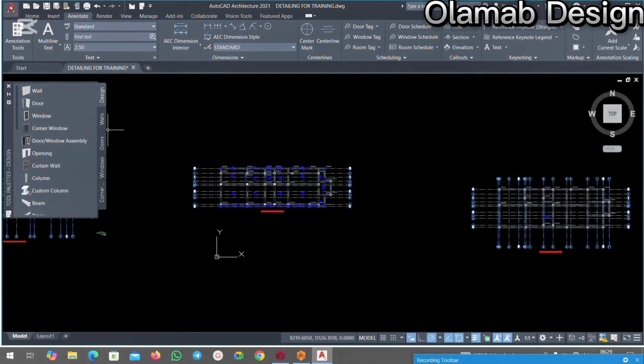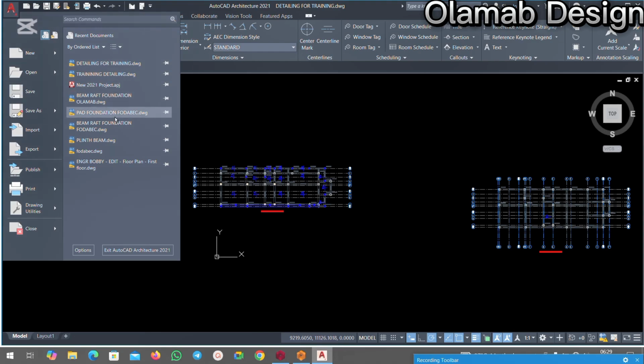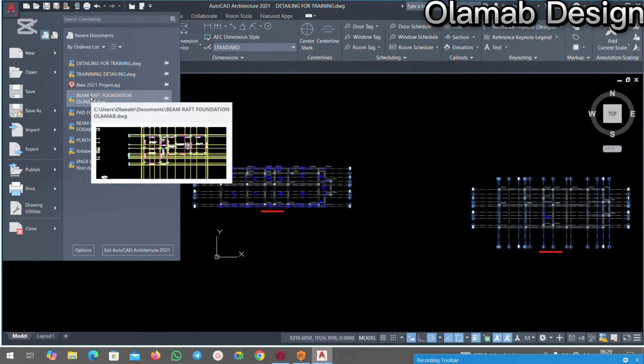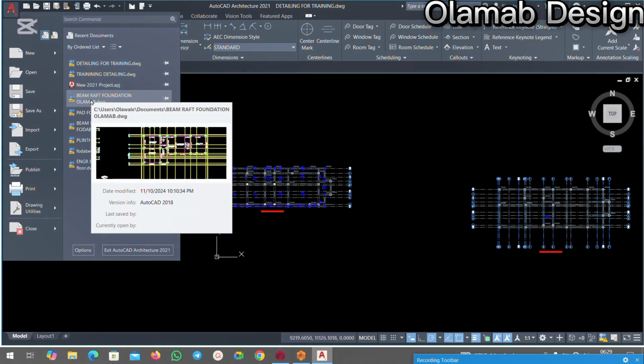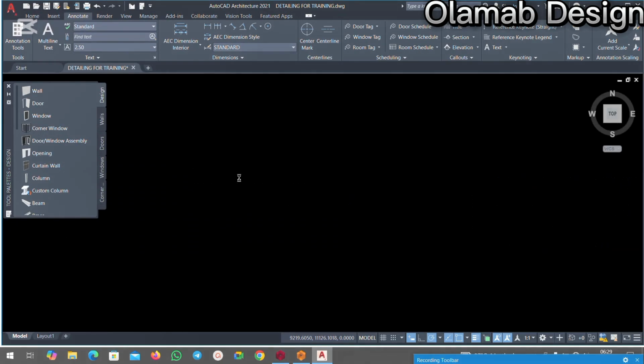So I will go to my template. I have my template here. This is the template I use for my beam raft foundation. The foundation type used for this structure is raft foundation. So let's open that up.